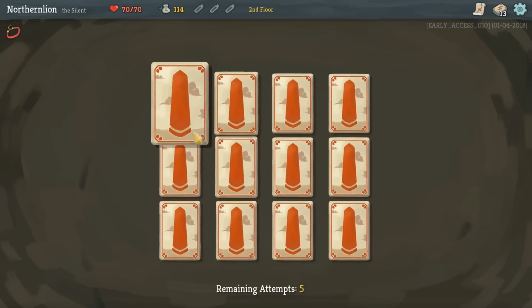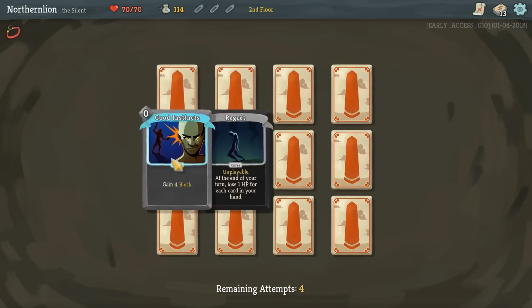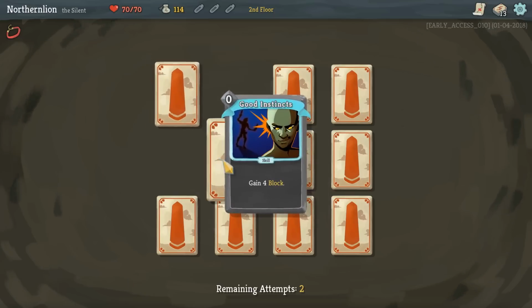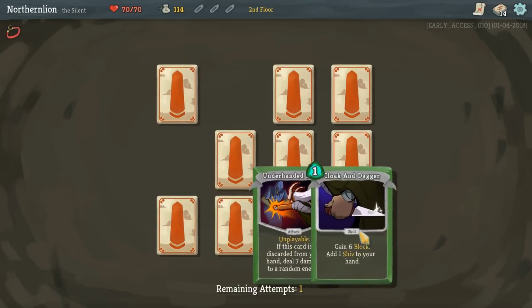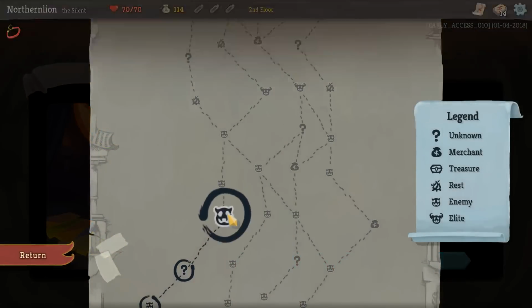12 cards, match them to keep them. All-Out Attack, good instincts. Regret, good instincts. Well, for free, I'll take it. All-Out Attack, Regret. Die, die, die. Cloak and Dagger. Cloak and Dagger's pretty good. Underhanded Strike, I want it. Still. I'm okay with it.